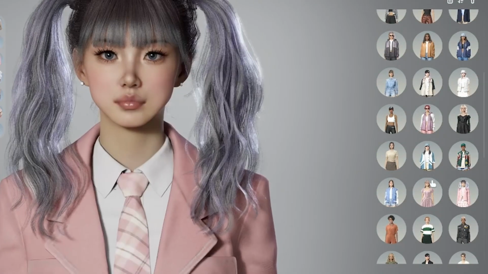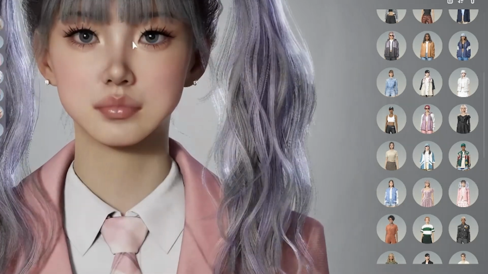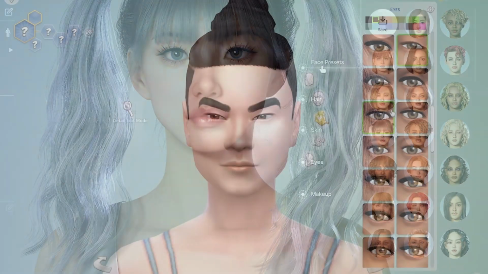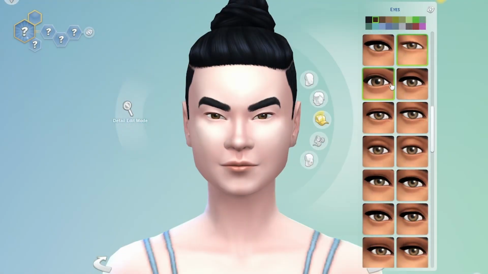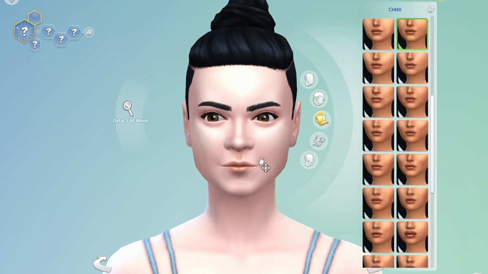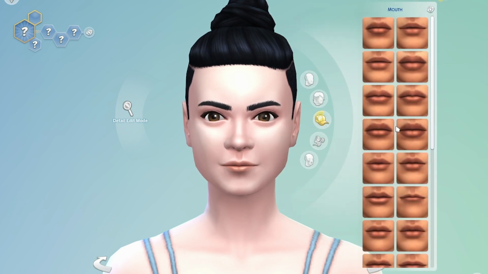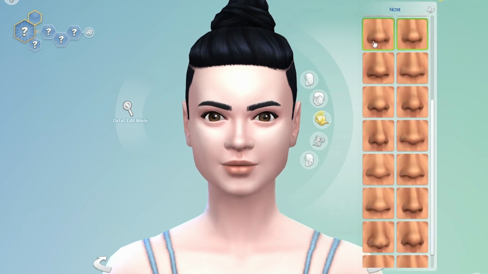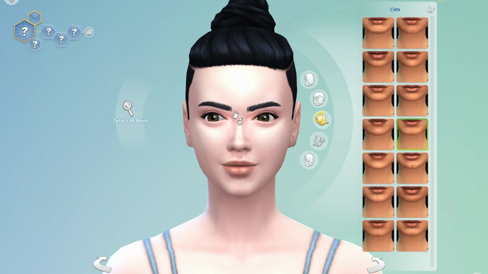InZoi, as of this moment, only offers presets for entire body models and faces. On the other hand, The Sims 4 offers presets for the face, but it also has presets for every aspect of the face. So you can choose presets from the eyebrows to the chin. And I think that's very nice, especially if you don't want to take so much time trying to sculpt the face of your character and you just want to pick from a set of presets. So I think this is something that InZoi could actually incorporate into their game, but that is just my opinion.